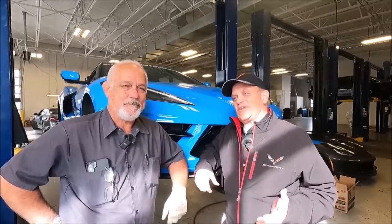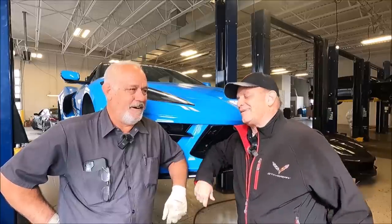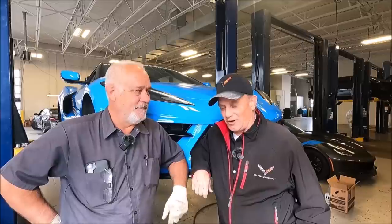Even when the 2023s came out, it kind of screwed my head up because I'm thinking about the 50th anniversary that I never got. And this has got the 2023 70th anniversary. I'm like, oh, man, I'd love to have that on my car. So there you go. You guys know where I'm heading with this. I'm trading the car. And I never thought I would do that.